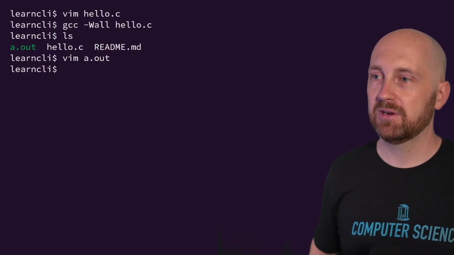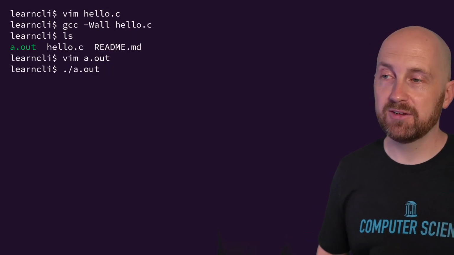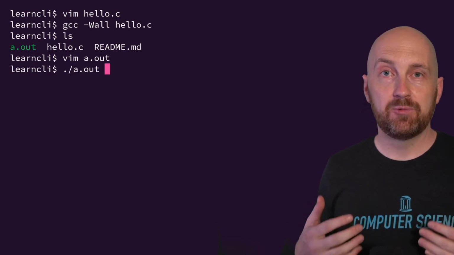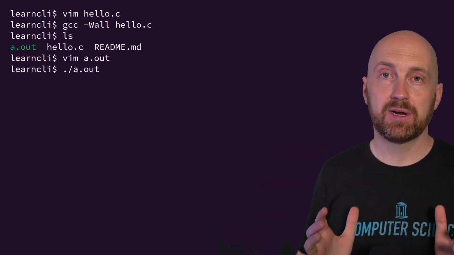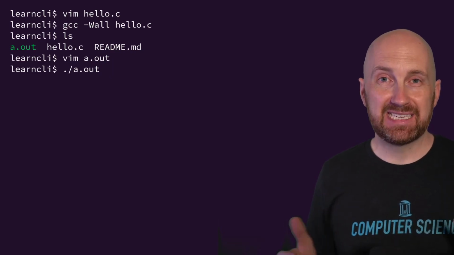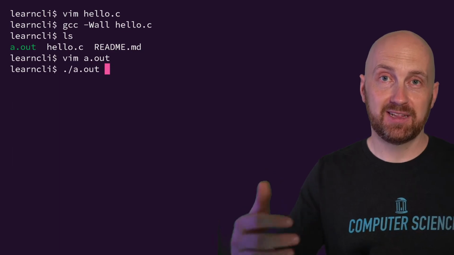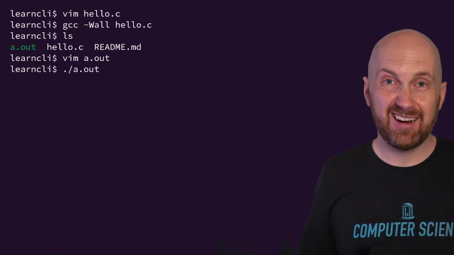So :Q, that's too scary, we gotta get out. And so now I'm gonna run this file. So ./a.out is how we run a file that's a program file in the current directory we're working in. And this directory is not in our system's path. Our system's path is responsible for telling all the different directories that it's going to check to run a program. Well, we're currently working in a directory that's not on that path.